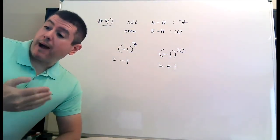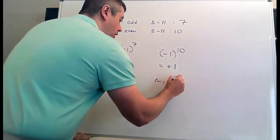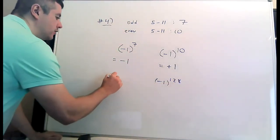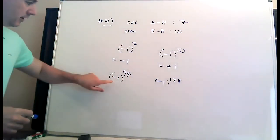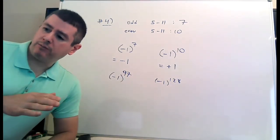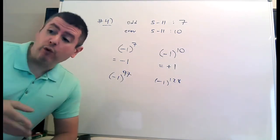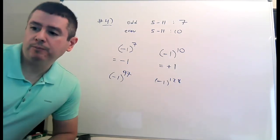So whenever you do an even power of -1, I don't care if it's -1 to the 100th power or 128. That's even. And if you do -1 to the 97, that's odd. This one's -1. This one's +1. Even power of -1 is plus, because they pair up evenly. If the power is odd, there's 1 left over. There's always a -1 left over. So you have all these pluses and then a -1 left over. That's why the answer is negative.